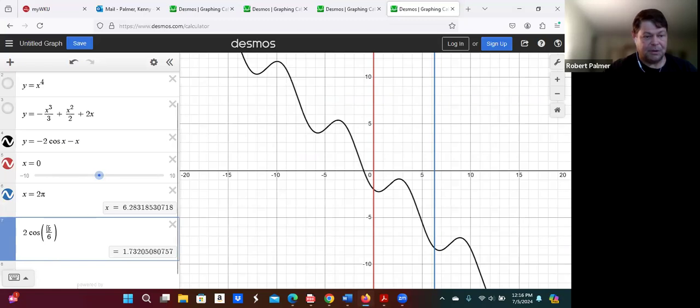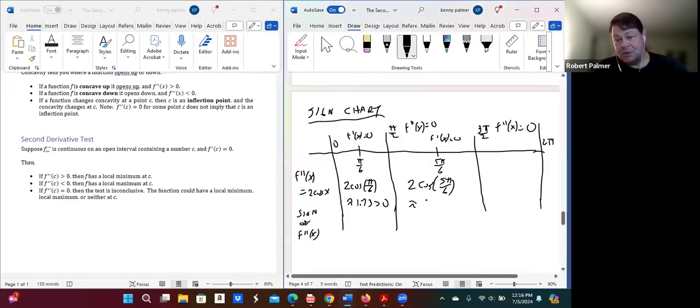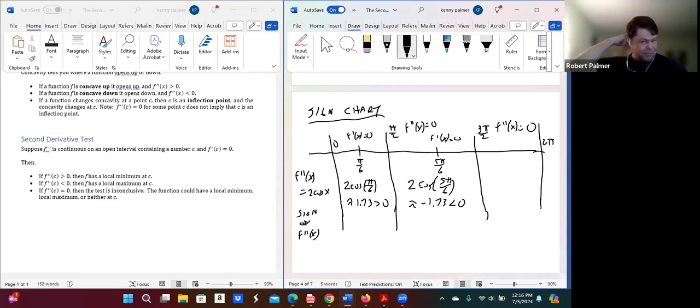In fact, the only thing I'll just add a 5 right here. Yeah, in fact, negative 1.73, which is negative, what we expected. So negative 1.73, of course, is negative. Now over here, we're not really going to fool with this. We don't really care right now, although there's an inflection point, most likely.